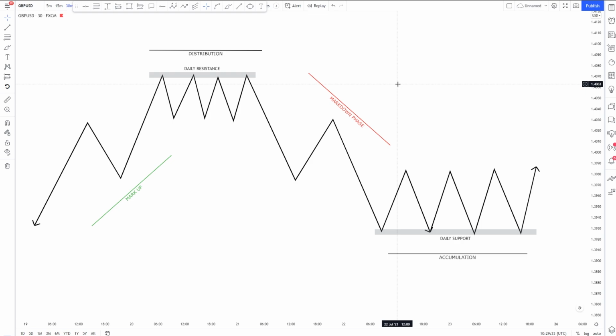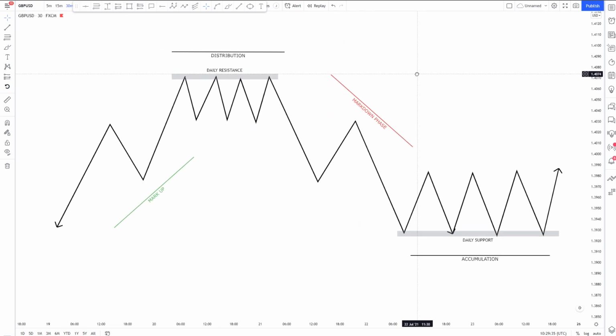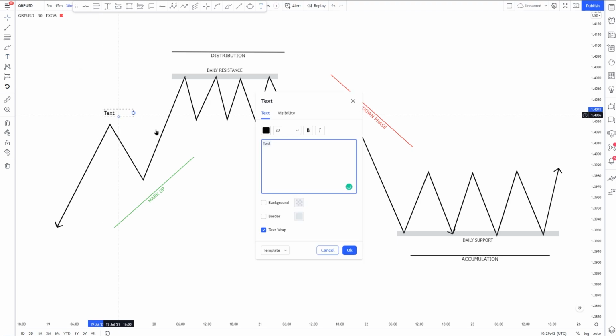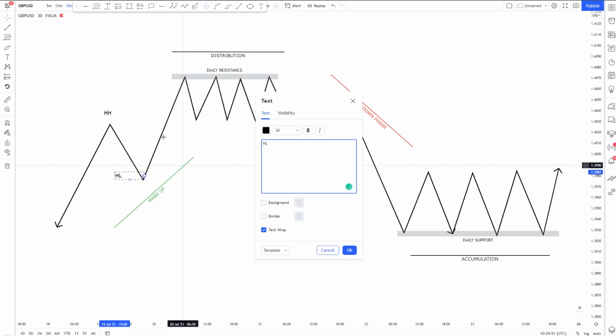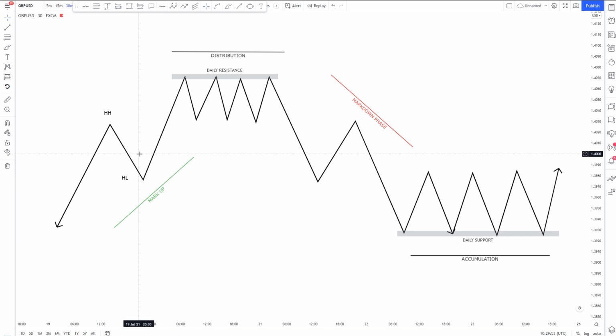So in the market we have four phases. Firstly, we have the markup phase. What is happening is that the market is making higher highs. So this is a higher high, the market pulls back and makes a higher low. This is potentially a trade opportunity, but we're going to dive deeper into that soon. The market then came back up and made a higher high again. So this is another higher high, another higher low, but then the market failed to make another higher high.